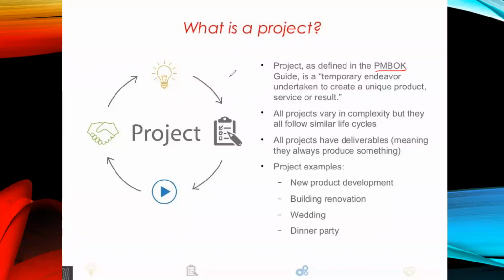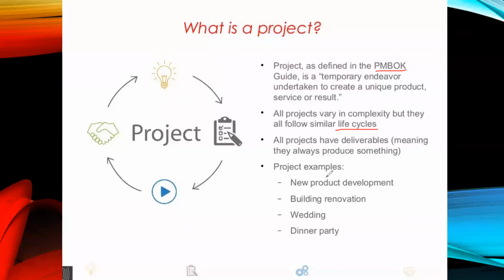There is a variety in the kinds of projects. Not all projects are alike. There are some easy projects and some complex projects, so there is a kind of complexity present in some of them, which means some projects are harder than others. But at the end, they both follow something we call a life cycle. Whether the project is simple or complex, they will all follow the same life cycle.